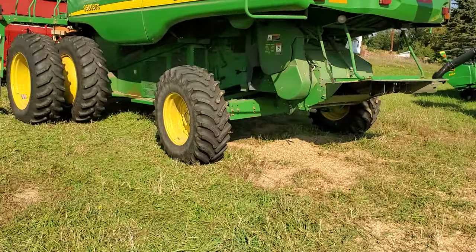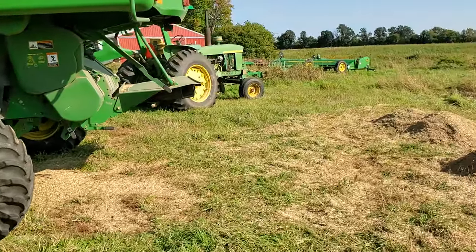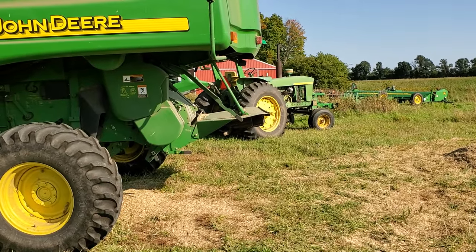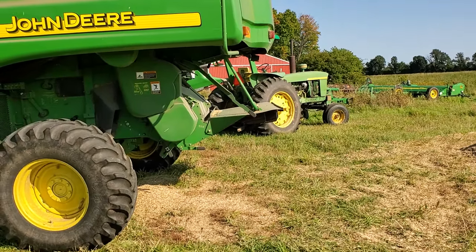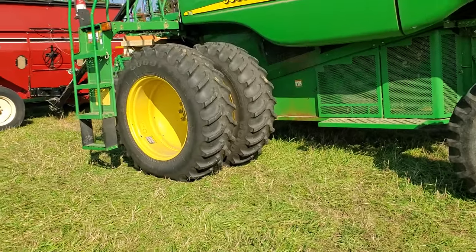This is a 9560 STS rotor combine. It's combined wheat successfully, oats. Small wire concaves are in there. Rotor speed was, I think, about 900. Concaves set at 2. Fan speed, like I said, was 300. I was on the high speed feeder house to thresh the grain.